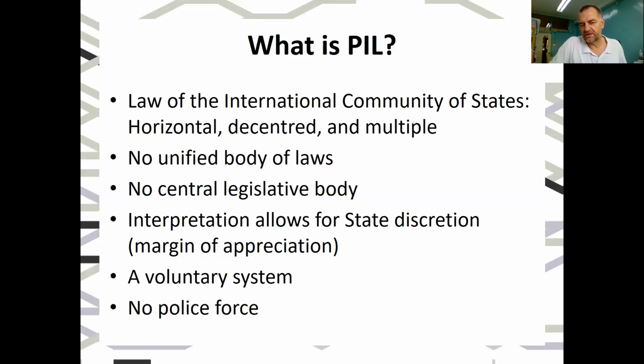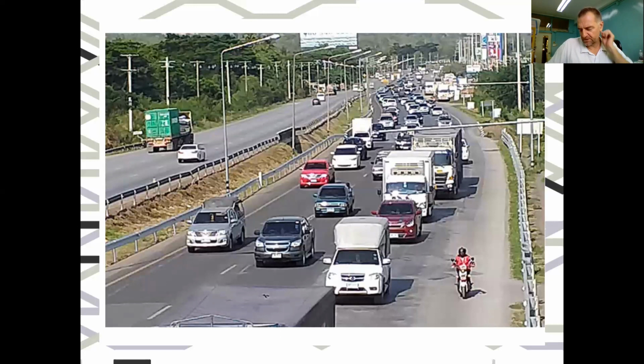Now, as a way to explain this, we can think about traffic. Say you're driving down a road and you're going too fast and a policeman stops you and says, look, the speed limit here is 60 kilometers an hour and you're going 80 kilometers an hour. There's not much you can do about that. You get a fine or whatever. You can't say, but I didn't think 80 kilometers an hour was too fast. I thought I was going fine. The policeman would just say, well, it doesn't really matter what you think. The law is the law. Now, in international law, it doesn't work like that.